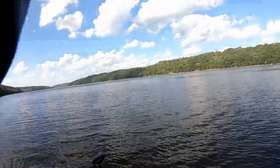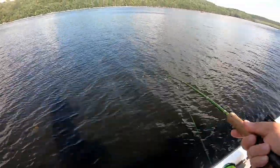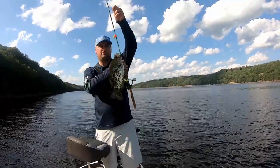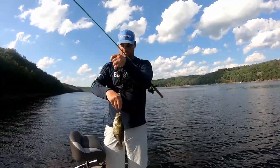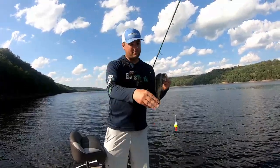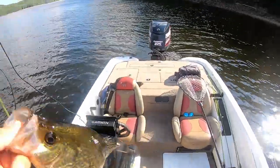Oh, there he is. There we go. There's the crappie. Oh, wow, that's a good one. Yep. That's a good crappie. These are the crappie we came after today. I'll throw him in the live well here. Took a little bit, but the bite finally turned on. There's some big old crappie down there. Big old crappie like that. Throw you in this one.